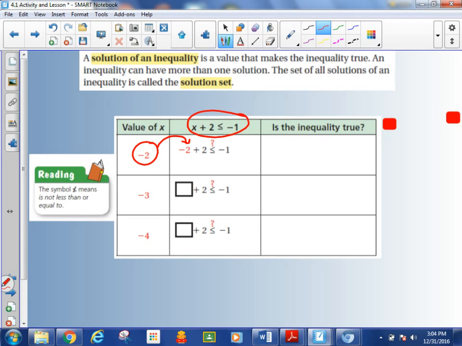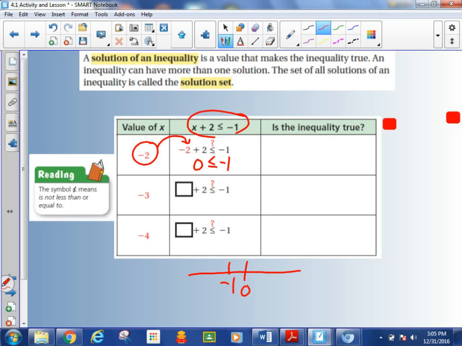And we're going to go through and solve. -2 plus 2 gives me 0. Now, if I uncover that part that I just colored over, we'll go ahead and put that in there. And then we're going to read the statement and see if that's a true inequality. Is 0 less than or equal to -1? Well, let's look at our number line because some of you are visual. So here's 0. Where would -1 fall? -1 would be over here.